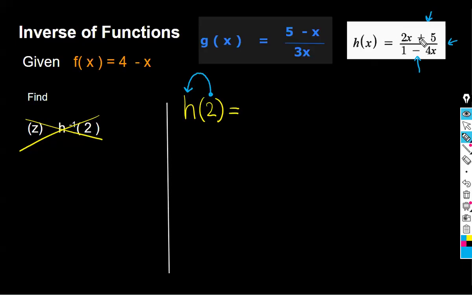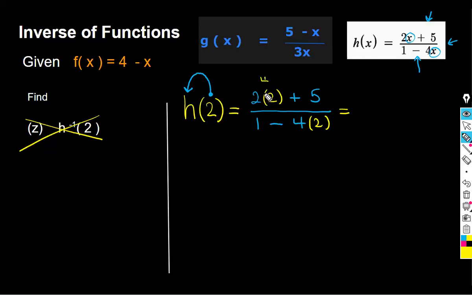All they're asking us to do is go to this equation and any x's you see, let me just write it back here. The full equation is (2x + 5) divided by (1 - 4x). This 2 means you go to the equation and anywhere you see x, look at x here, look at x here, you replace it with whatever is in the brackets. But make sure you put it in brackets. When you're replacing something in maths, put it in brackets. And all we have to do is work this out.